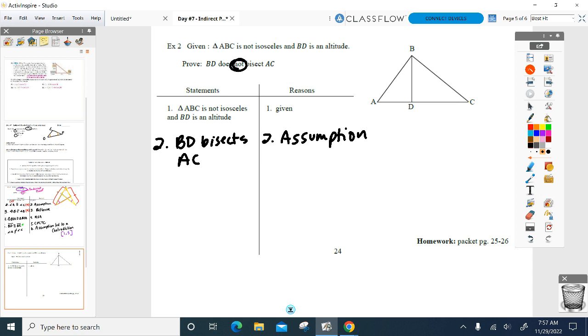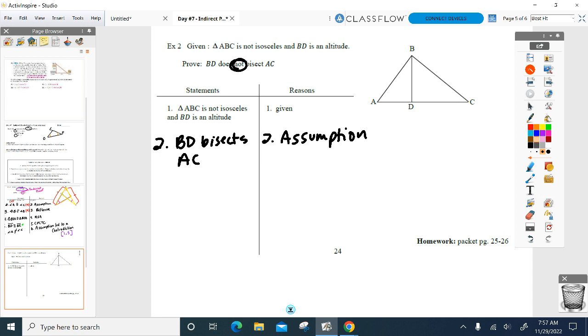All right, before we move on in the proof, figure out what you're going to contradict. Look at the givens. You have 2 of them, right? Which out of the 2 do you think is going to be the easiest to say the opposite of or contradict? ABC is not isosceles. Can we contradict that? Or can we contradict BD as an altitude? Which one do you think is going to be easier to contradict? And remember, when I say contradict, you have to prove the opposite is true. What is easiest to prove where the opposite is true? What do we think here?